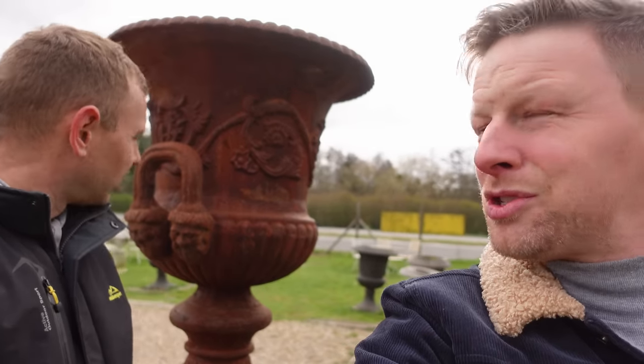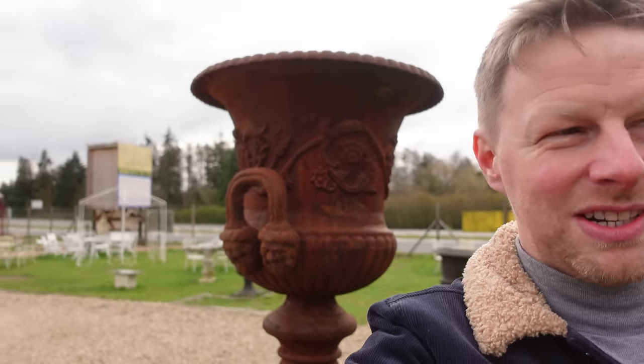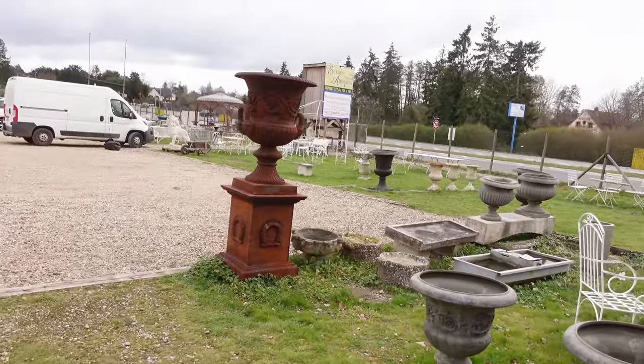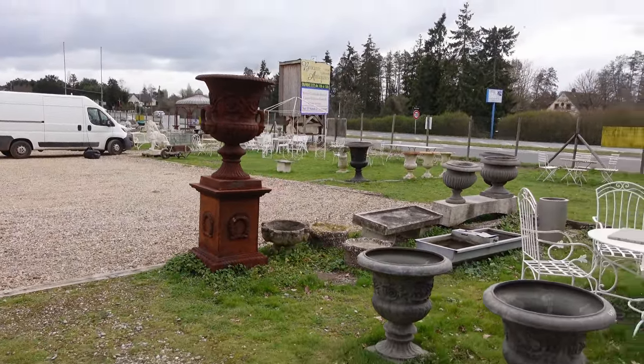Yeah. I do love these urns though, they're absolutely magnificent. I'm guessing they're cast iron, are they, yeah, as well? Sandblast them down, and so this is the size of them. They're literally taller than I am. Yeah, absolutely massive. And these would be absolutely stunning somewhere, yeah. But $4,500. Yeah, $4,500's a lot. Now, $4,900 for the pair. So, $5,000 for two big urns. I don't think we can justify that yet, can we? No, not just yet. The little ones are nice over there, though. Yeah, we'll get these small ones. So, the big ones, maybe a bit out of our price range.